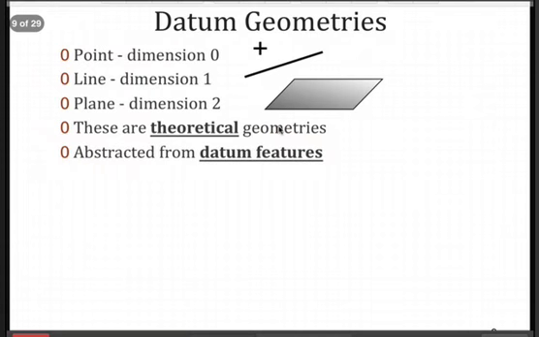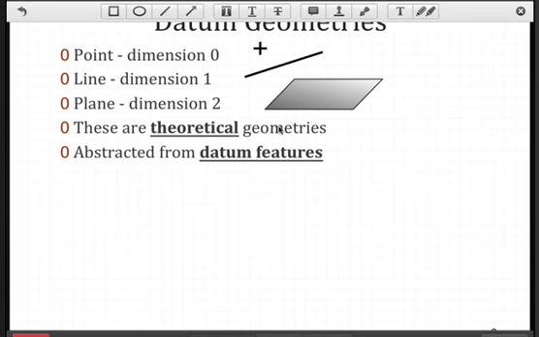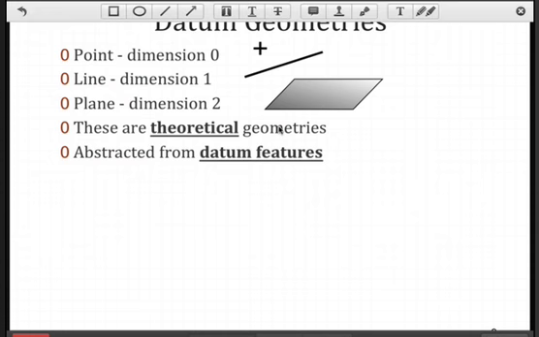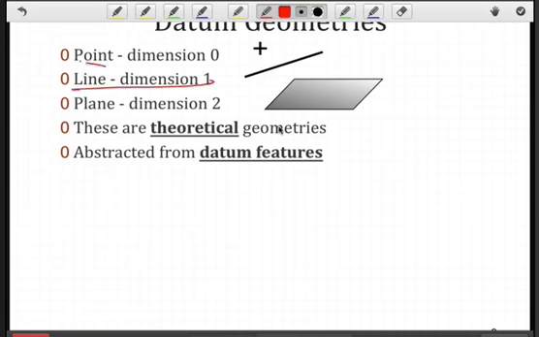Well, life is pretty simple for our datum geometries. By datum geometries, I mean what are these theoretical geometries that we're going to use to describe our references. And you only have three choices. So it will come down to whether or not you're dealing with a point as a datum, or a line, or a plane. Those are the only three choices. So don't ever tell me it's a circle or a box or some other geometry. These are the only choices that you have.